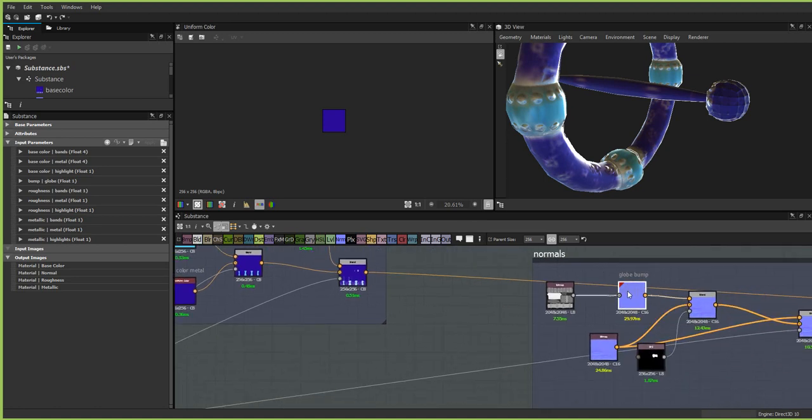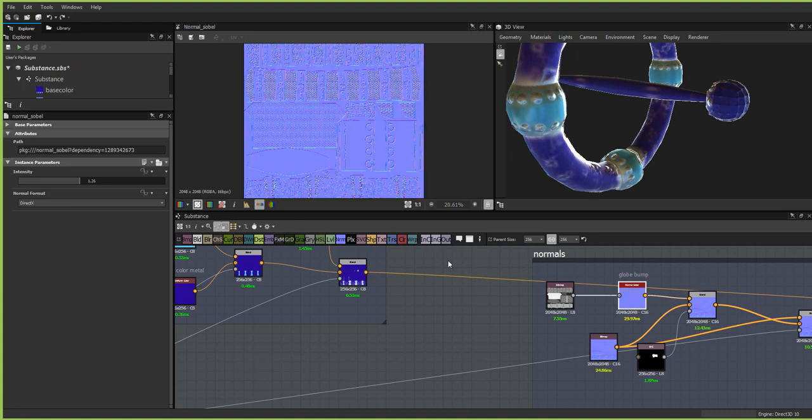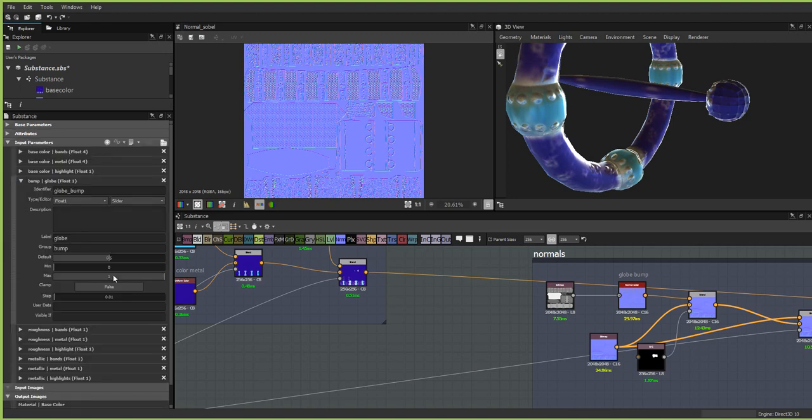Next is our bump, our globe bump. So again, now, yeah, that's the right one. Right now we have it set as intensity 1.6. Let's set this up before we attach it, since we learned our lesson from the last time. Yeah, float one is what we want. Slider is what we want.